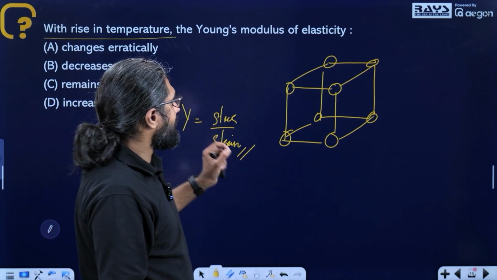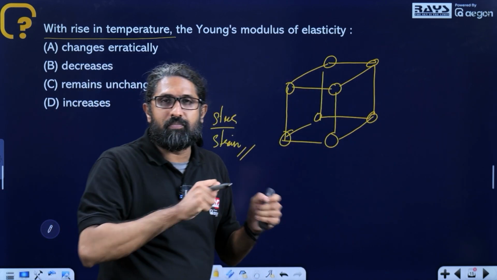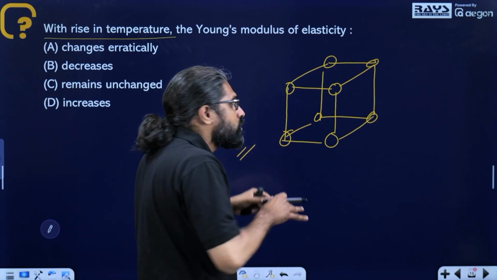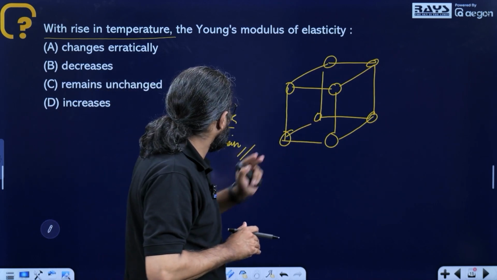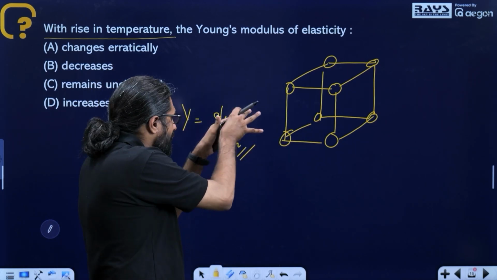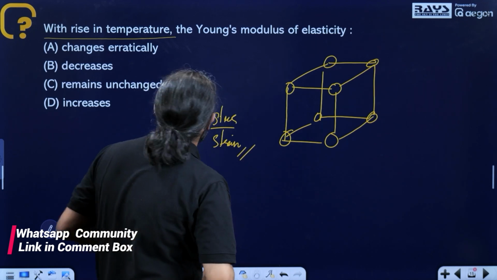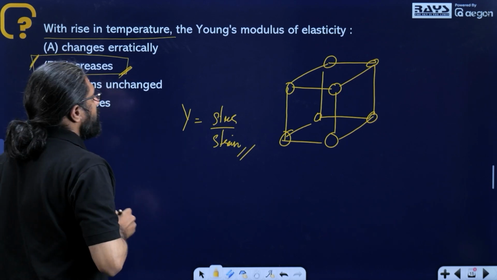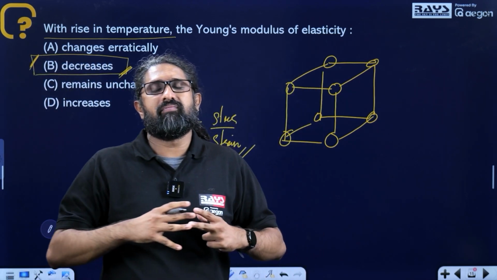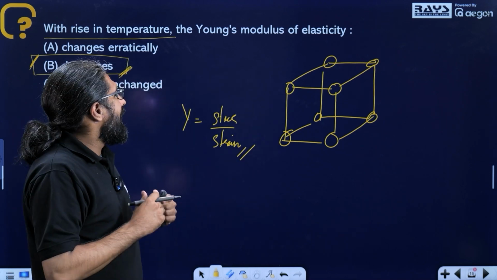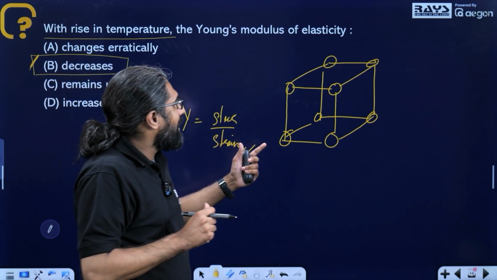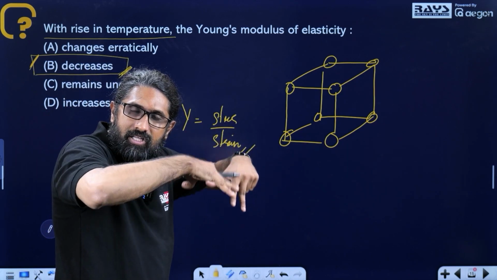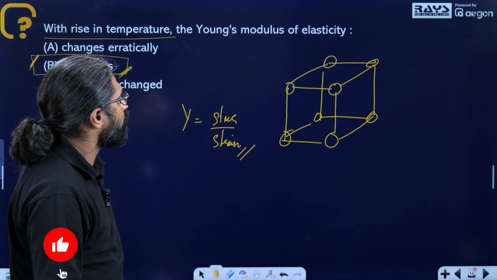Now, when temperature increases, due to random motion of these constituent particles, the intermolecular forces are weaker, which means the restoring force will be a little lesser. So when temperature increases, since the restoring force is a little lesser, stress for a given amount of strain is a little lesser, Y decreases. So we can say that Y decreases with increase in temperature. That's a very special point to note here. That's purely because when you heat something, the random motion is more, and because of the random motion, please understand the fact that the intermolecular interactions become weaker, which causes a lesser stress or lesser restoring force for a given amount of strain, which reduces Y. That's how you solve it.